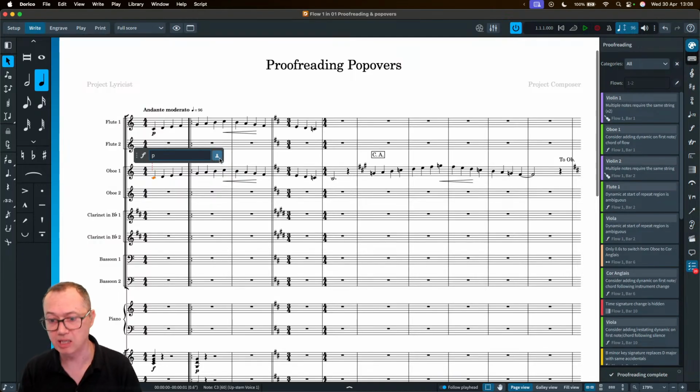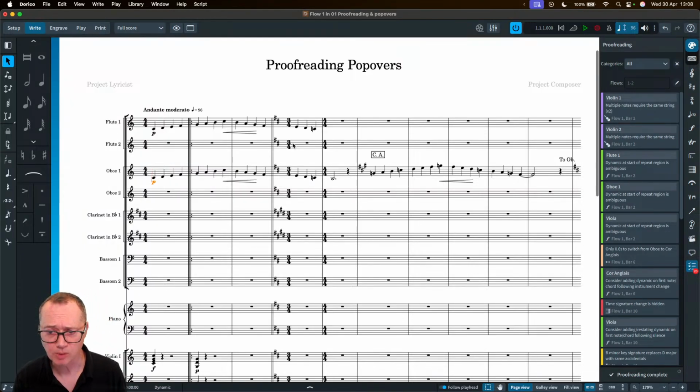There's also the option here, if you're used to using Option or Alt, which I see if I hold down the Option or Alt key, you'll see this little blue light light up. So if there are alternative options, so for example, adding a dynamic only to one voice, or in fact, if we have a look at some others, when you're doing things like the meter popover and you want to add a meter to only one instrument, those kind of things will also show you that in the popover. So this popover here has a similar button for that popover.